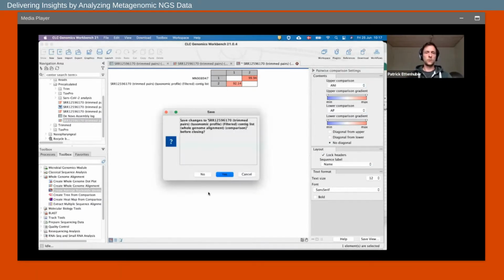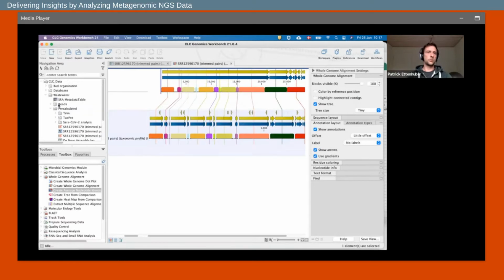If you want to do a full metagenomic assembly without going through the detour of running taxonomic profiling and dragging out the reads, we have a tool called Denovo Assembly Metagenome. But in this case, you would of course expect that your contigs are not species specific, but across many species. So you would have to associate taxonomies to those contigs after assembly.